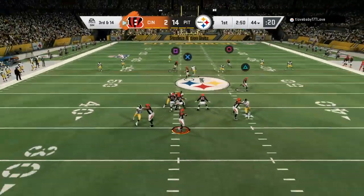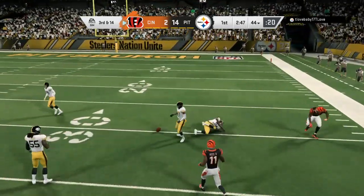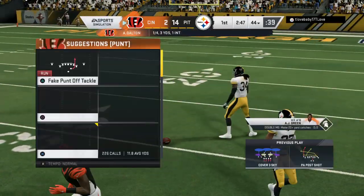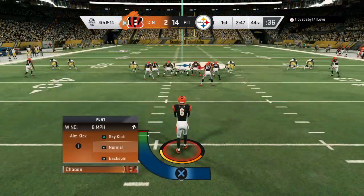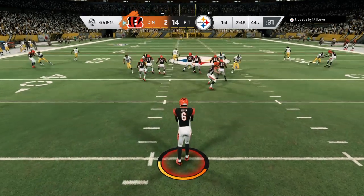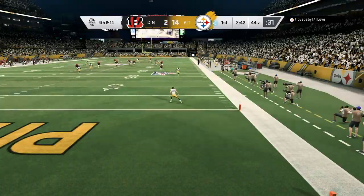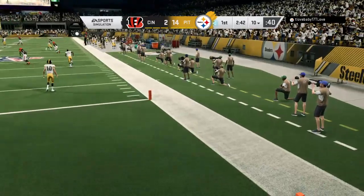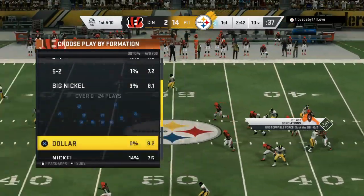Off the play fake to Mixon. This is Dalton. And almost picked off. I guess the good news for them now, it's fourth down. I think the punter might start to get into a pretty good rhythm here if he keeps getting opportunities. But that's the last thing his team wants to have happen, right? The last thing you want to see is your punter feeling pretty good because he's out there all the time. Yeah, first quarter only, but they're 0 for 2 on third down conversions to start this thing.